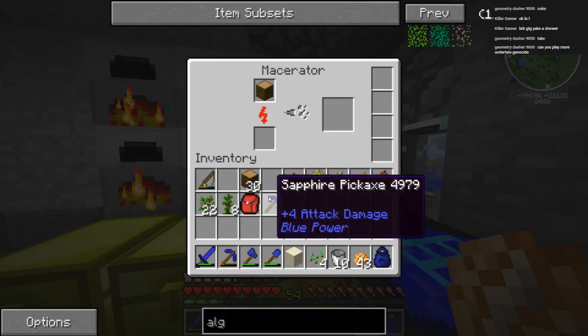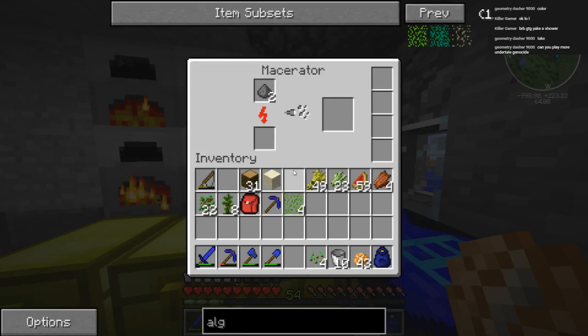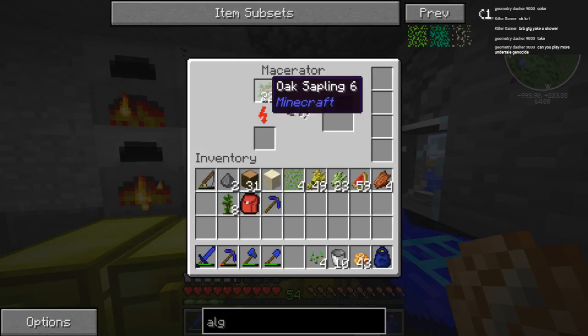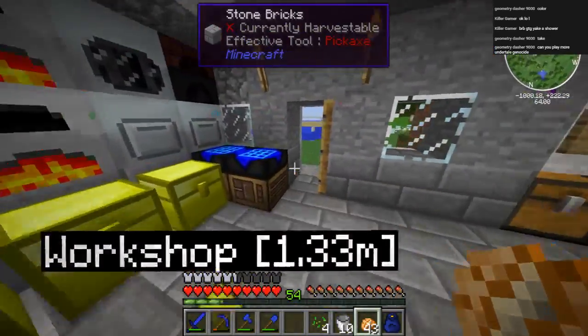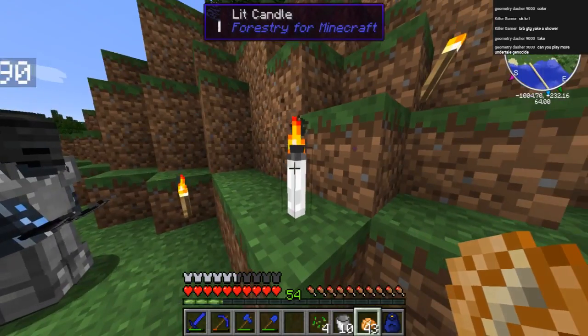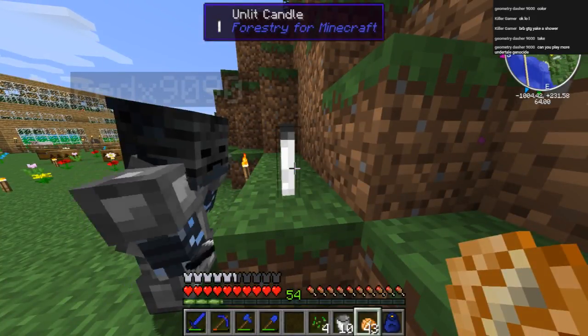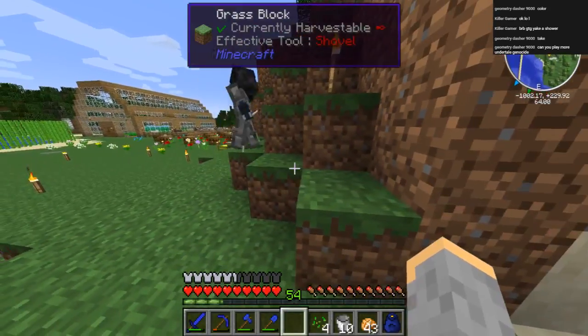What happens if I put a tree in the macerator? Nothing. Limestone? Nothing. Gunpowder? Nothing. Algae? Nothing. Wheat? Nothing. Sugarcane? Nothing. Melon? Nothing. Rotten flesh? Nothing. My backpack? Tree? Fishing rod? Nothing's happening. Ow! What do you want? Look. Got here. What is that? Unlit candle. Oh, that's adorable. Also, I figured if I crouch and do this, it looks like I'm setting myself on fire. Not on my screen, but... Ow. Okay.